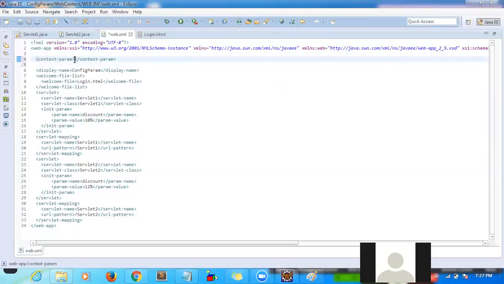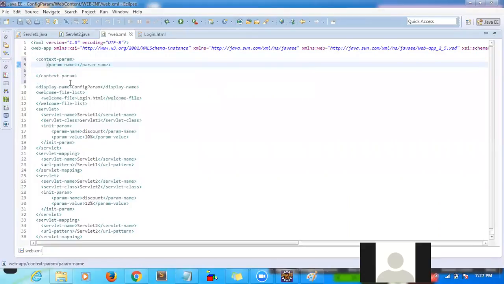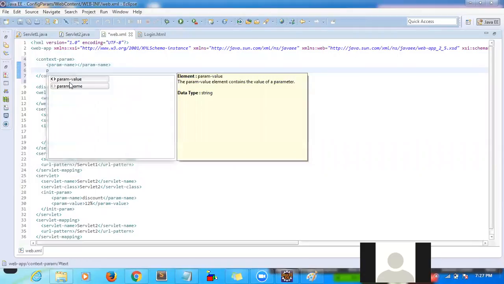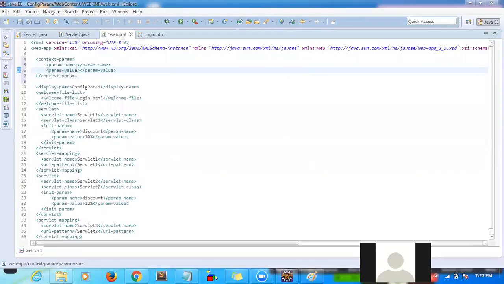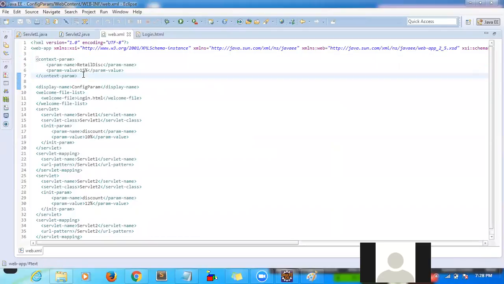Go inside this tag, press Ctrl+Space, and add param-name and param-value. For the param name I want to give retail discount, and the value 15%. So this context parameter is common to all the servlets available inside this web.xml.